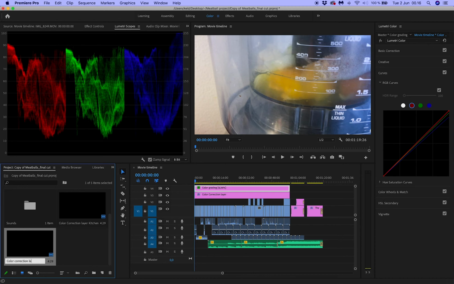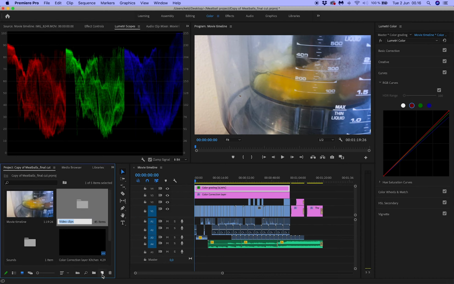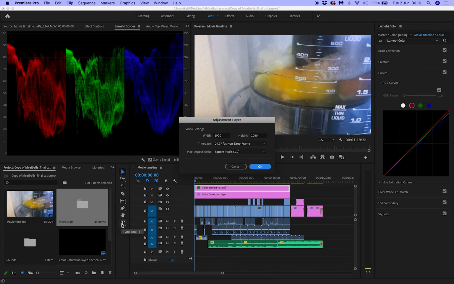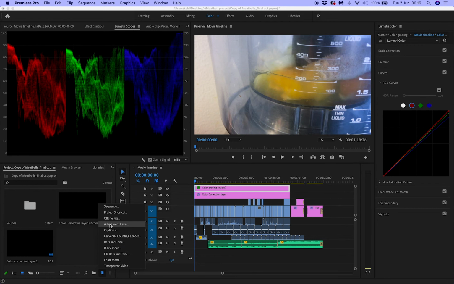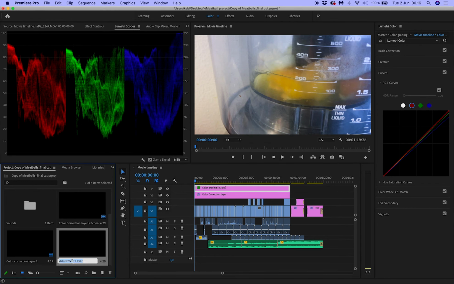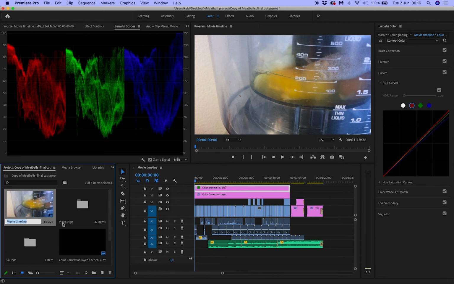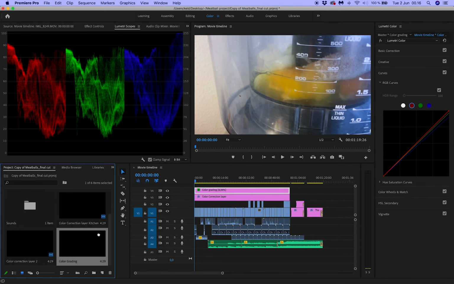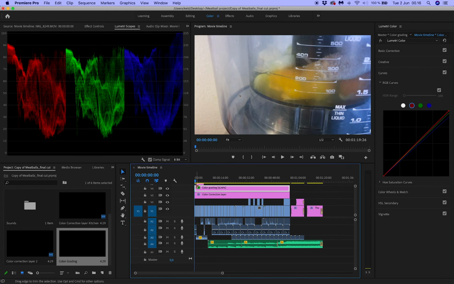Correction layer 2, and then we'll create a new one where we will do a color adjustment layer. Okay, and then we will call it color grading, so I'm not confusing myself completely. So I'll just add this one up here.